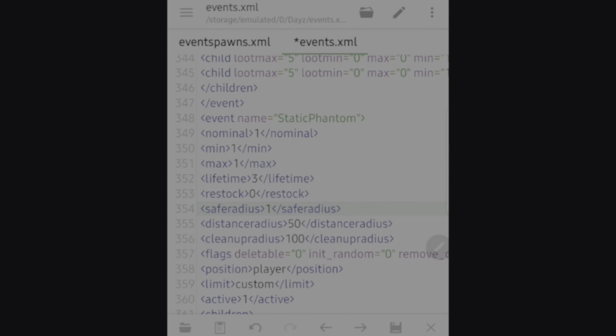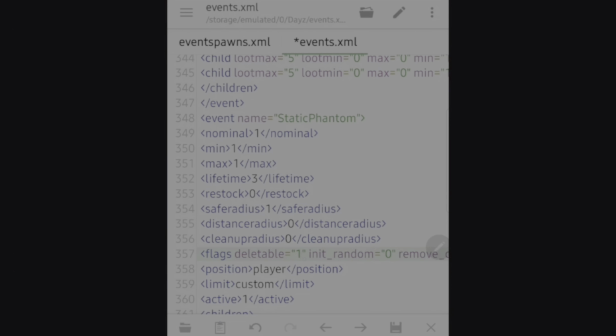Your distance radius you want to put at 0, and your cleanup radius you want to be 0, which means that once the event ends, there won't be a distance you need to be at for it to start cleaning up the event. So the zombies will disappear when the event's done. Now your flag deletable, you're going to want that set to 1.